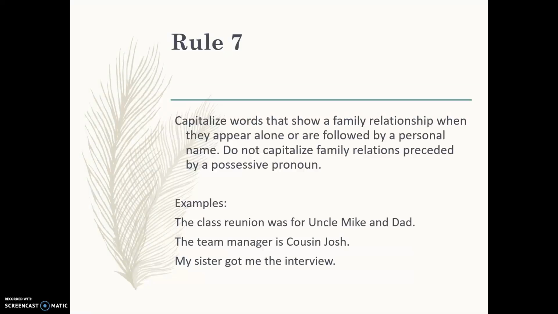So look at this. We have sister, but we don't have my sister Mary. If I said Sister Mary, it would be capitalized. And here we have Cousin Josh. Because we have a family relationship before the name, you have to capitalize both of them. Same here, Uncle and Mike.